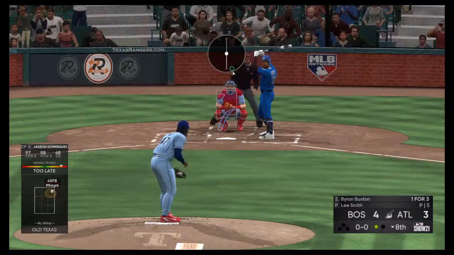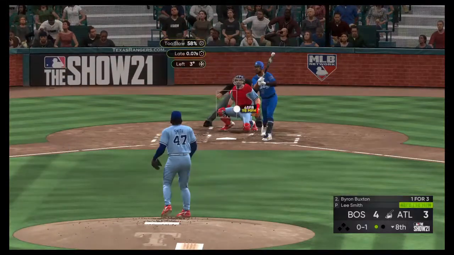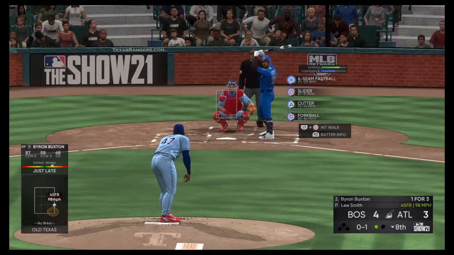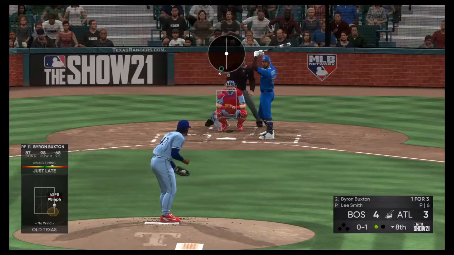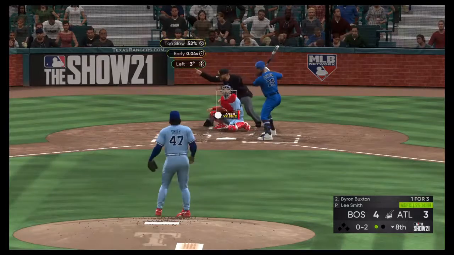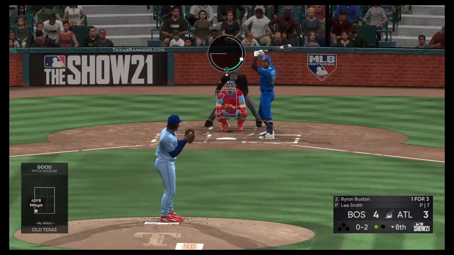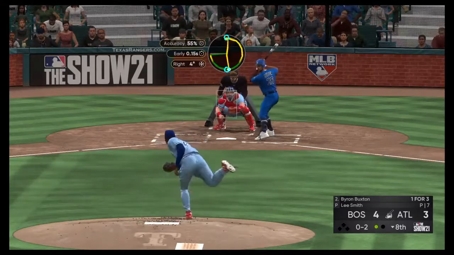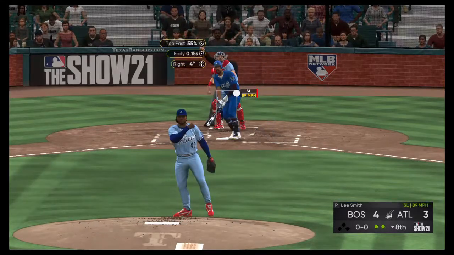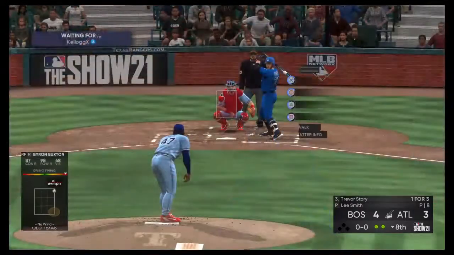Next to hit, Byron Buxton struck out in his last trip to the plate. Yeah, and kind of shocked he got blown away with a fastball. You could tell he was late on that one, and we'll see if he tries to cheat to something this AB. And he pulled up in time, but it's a called strike 2. And he struck out again. That's the 3rd time he's gone down on strikes in this one.